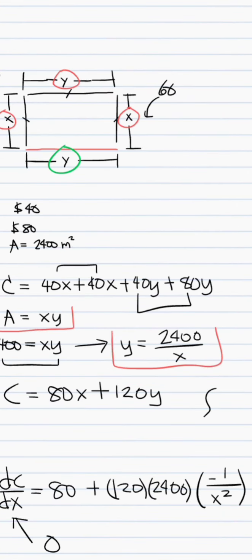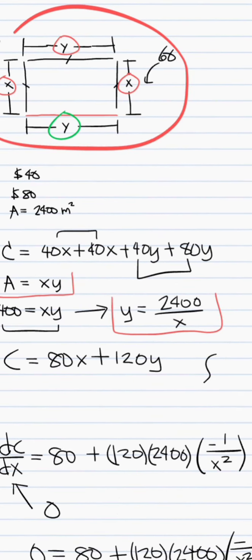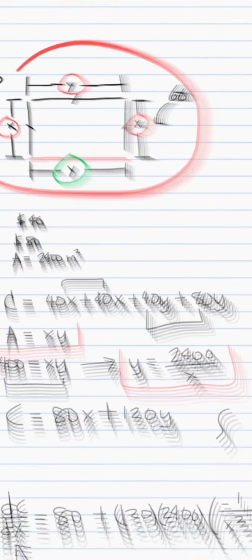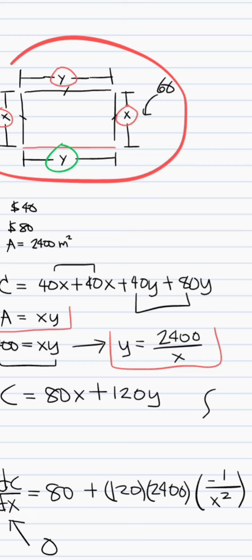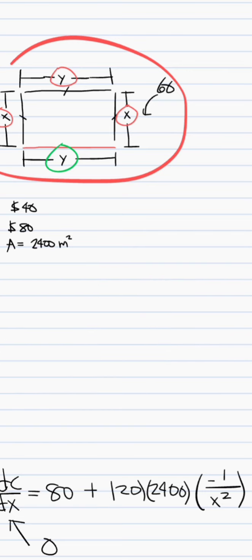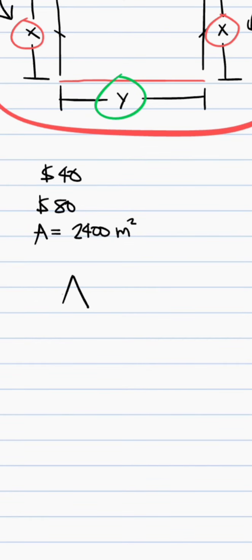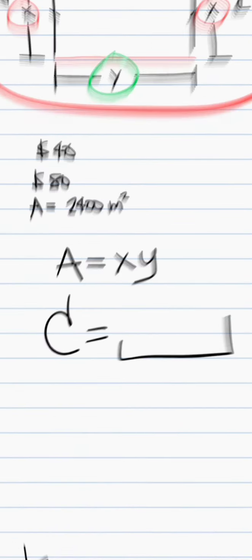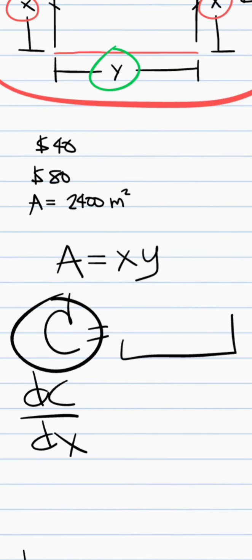So that's how you solve maxima and minima using differential calculus, or the derivatives. All you have to do is find at least two equations, or one or more equations, that will utilize the given values, such as the cost and the area, and also an equation that you're going to use to maximize or minimize something. Just like this one, we have two equations: the equation for the area, which is xy, and the equation for the cost. And since we want to minimize the cost, we will differentiate the cost, not the area, right?